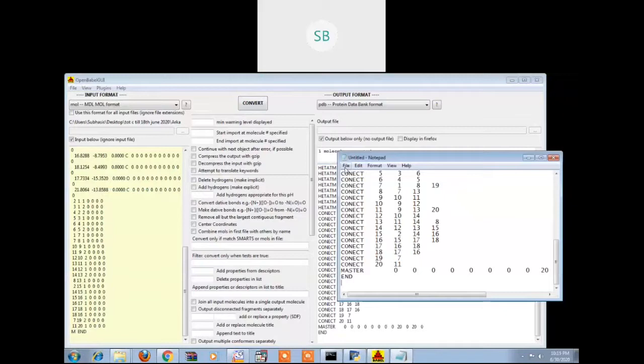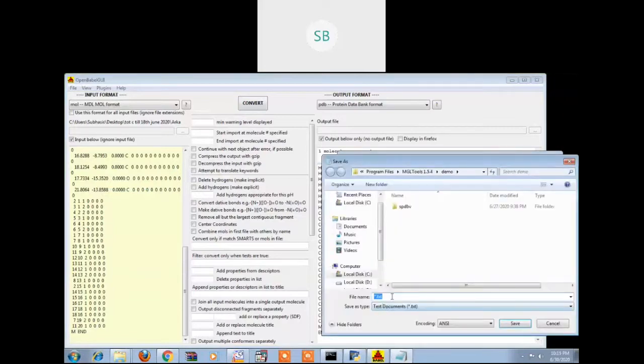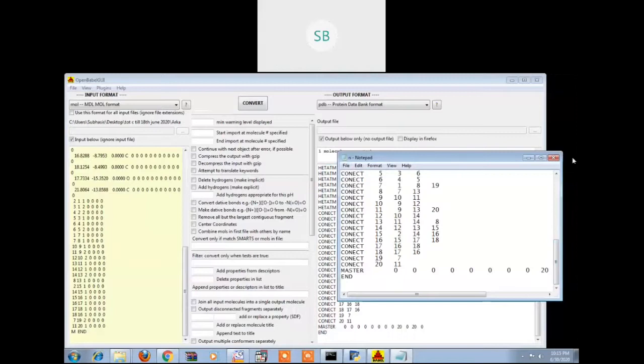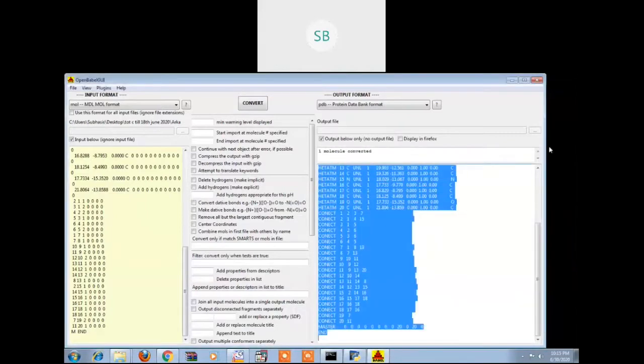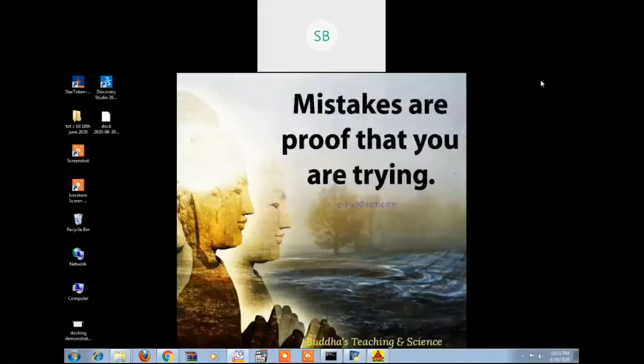Then you can name it like N for nevirapine. I have constructed nevirapine, so N dot PDB. I'll just write here N dot PDB and keep it in the demo folder only, because demo is the running folder, right? So with that, we are done with this file conversion.